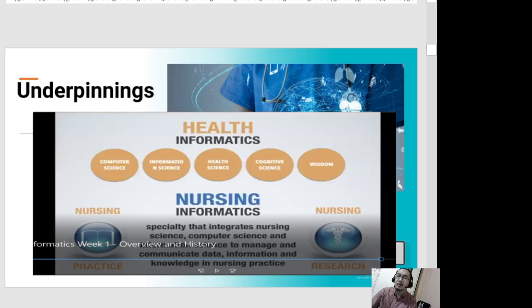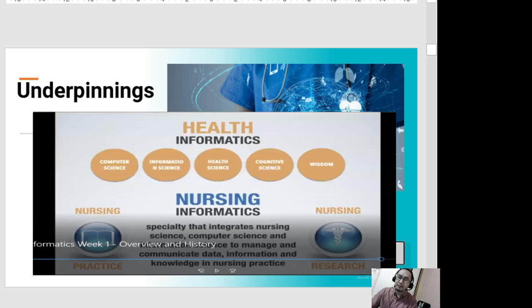So when you say cognitive science, it is a process of human thinking, understanding, and remembering. In simpler terms, it is the nurse's intelligence, the nurse's intellect to act upon a certain situation using technologies. As we know for a fact, and as will also be discussed later, technologies cannot perform without human intervention, without the nurses' intervention, nurses' intellect. Wisdom is the ethics, the goodness and the badness of actions in terms of information. Nursing informatics is the goodness, the badness of the action of a nurse using technologies.